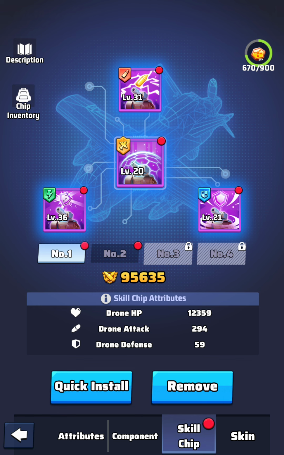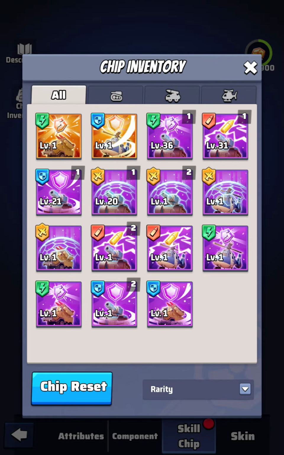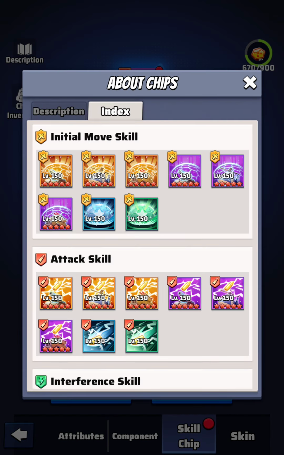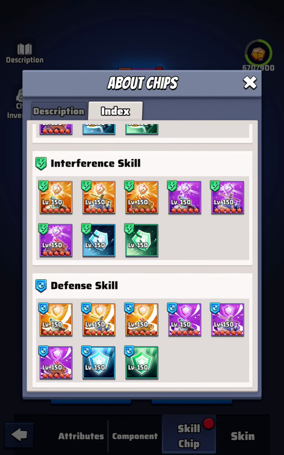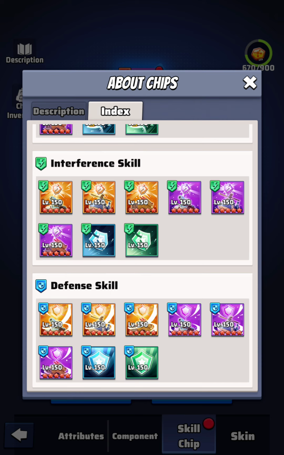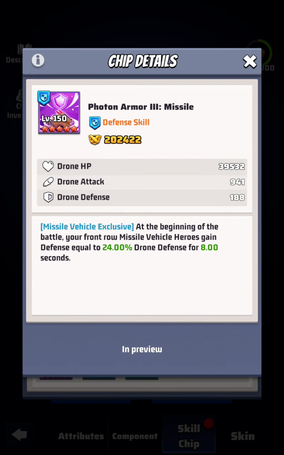So the way it goes is you have all these different types of chips. I go to description, index, there we go. So you got these types. You'll notice you'll have your greens, and you get your blues, and then you got 3 different purples for each type of vehicle, meaning tank, chopper, and missile. But they will do the same thing, it's exclusive for that specific one, and it has a picture on there to show you what it's for.